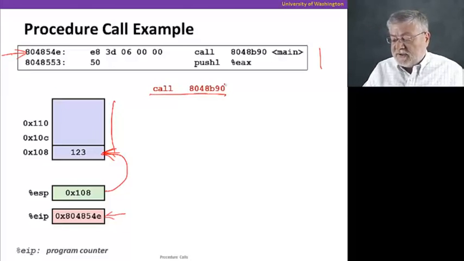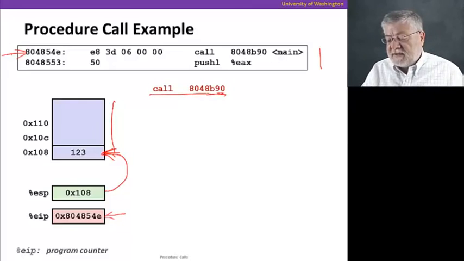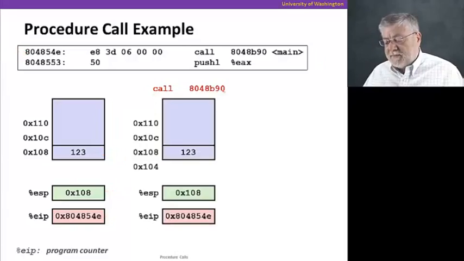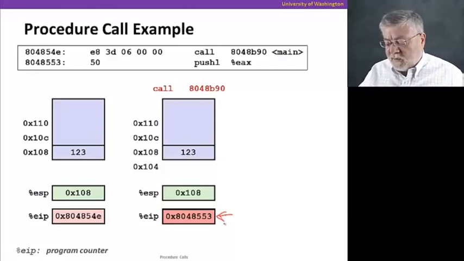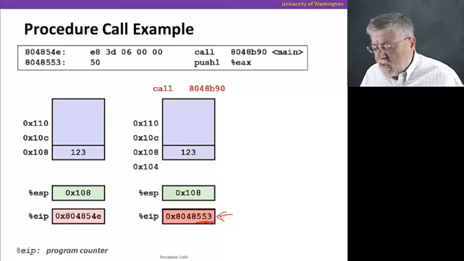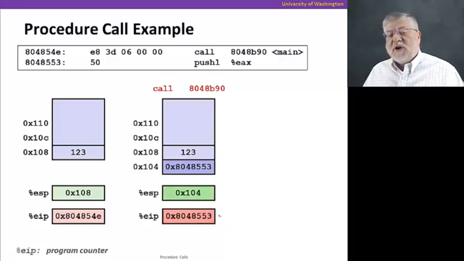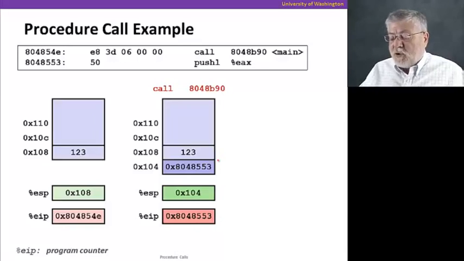So here's our call instruction to execute. It says call the procedure at this address. Okay? So what's going to happen? Well, we'll start off with just that contents of memory. The very first thing that we'll be doing is, since we've just read the call instruction, we'll advance our instruction pointer to point to the next instruction. All right? But we're not done executing the call yet. But our instruction pointer will have advanced, and you notice that now says 553. Okay. The very next thing that happens is that we're going to take that value, that address of the next instruction after the call, and push it onto the stack.